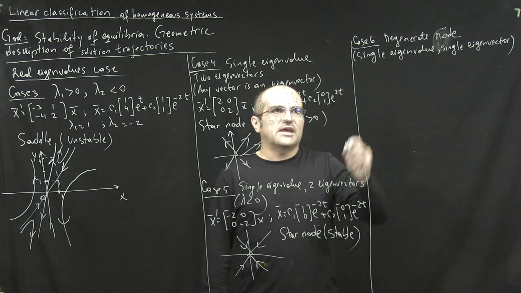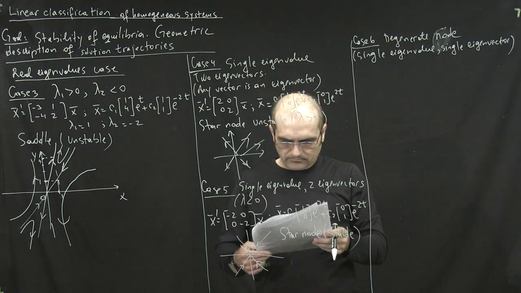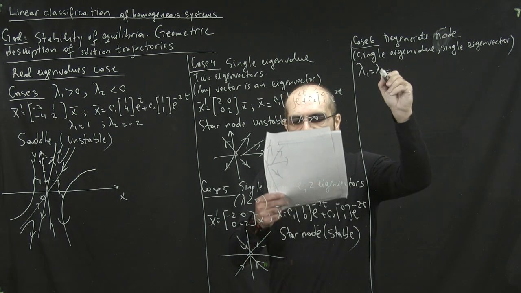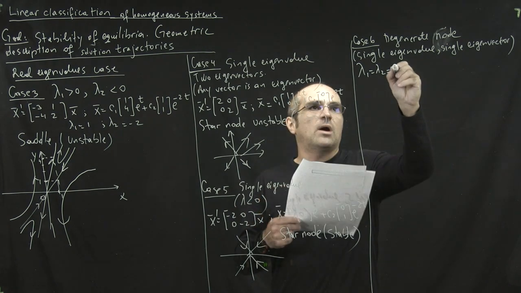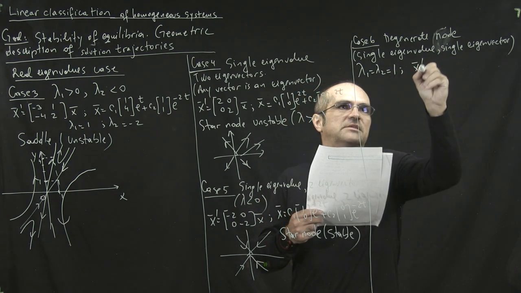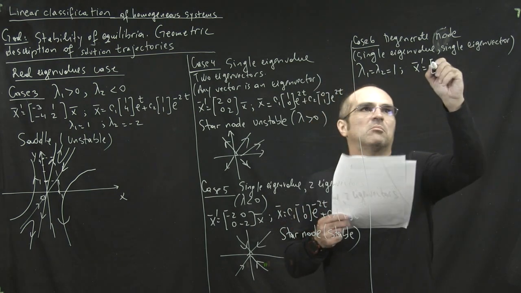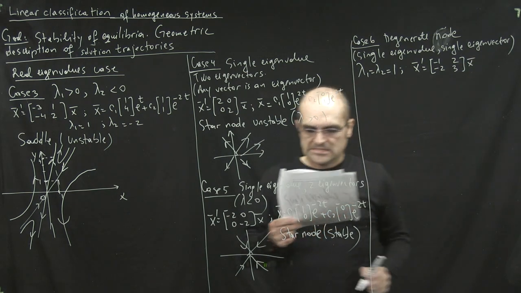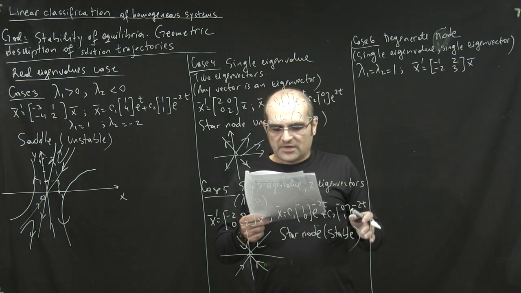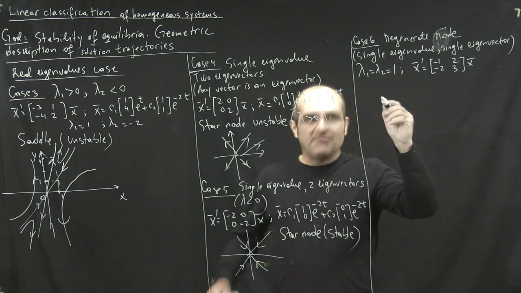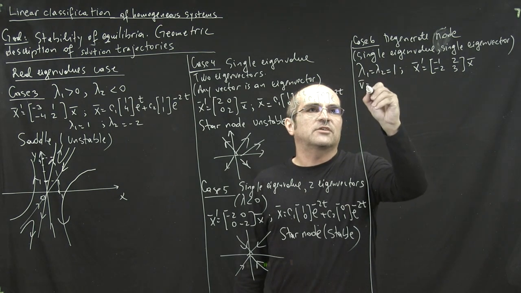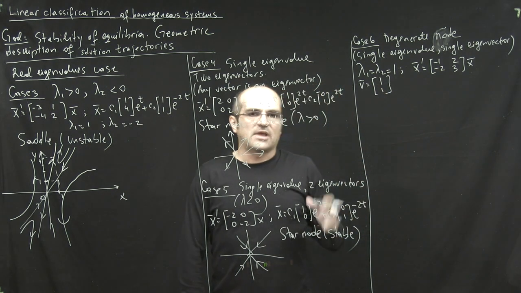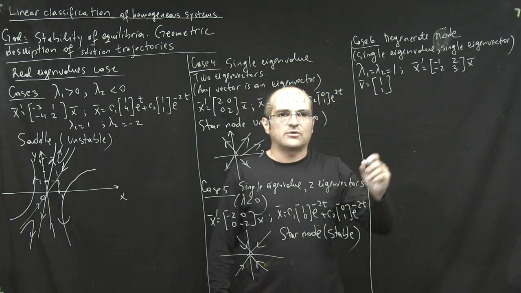So let's take the positive case first. Say lambda 1 equals lambda 2 equals, let's see which one, 1. And the example that I picked is given by the matrix [[-1, 2], [-2, 3]]. I didn't actually bother to write the solution here, so let me just mention the eigenvector. The only eigenvector here for lambda 1 is going to be (1, 1), because that's what I need to look at the picture of what you get here.